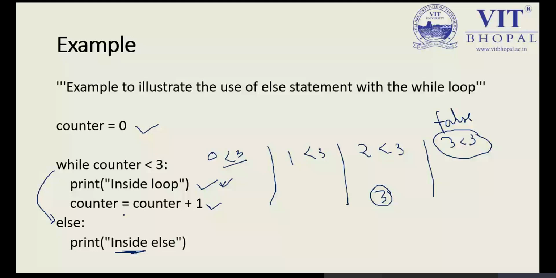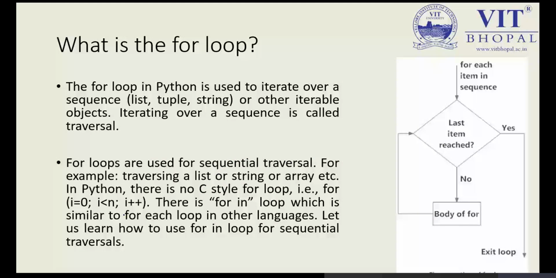So next loop we have is the for loop. In the control structures, we have seen a few things. The if statement is used for the selection purpose. Sequential control means everything goes in sequential way. But looping is especially used for the iterative process. Here we have seen the while loop, and next we have the for loop.